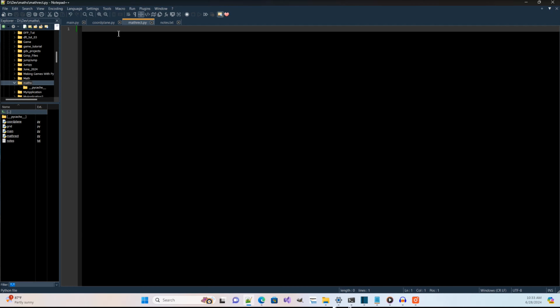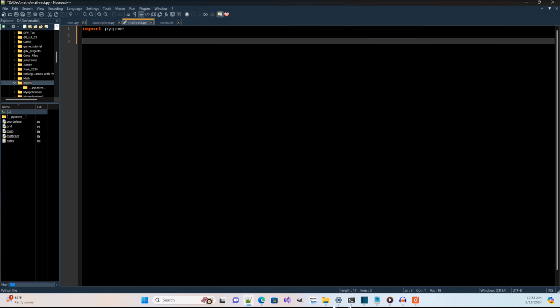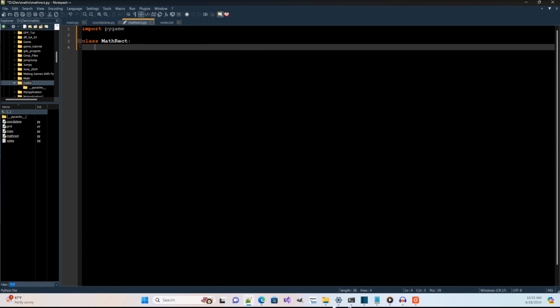So import Pygame. Class. Okay, we're going to call it math-rect. Define init. Okay, and this is going to be real simple. So we're going to go self, x, y, width, height, and we're going to go ahead and include the dimensions.